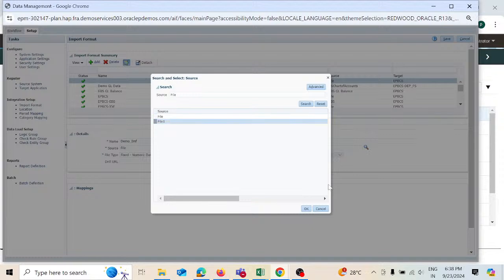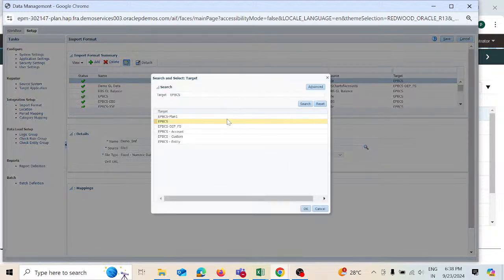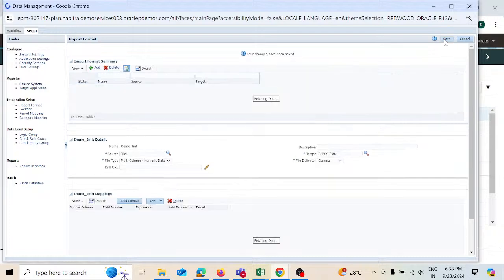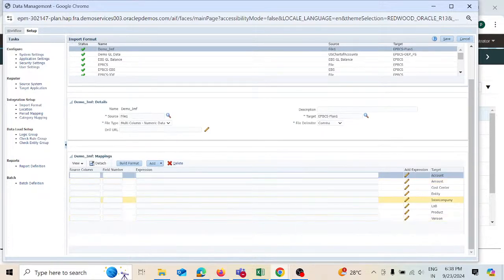And this is file 1 I've created. I'll take this, and target we have EPBCS plan 1. Okay, here we'll have multi-column numeric data. Save this. Now here account is in 1.